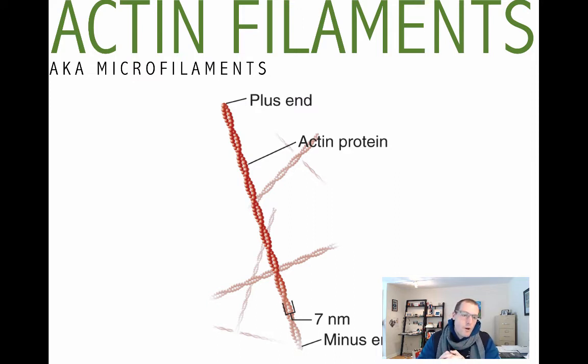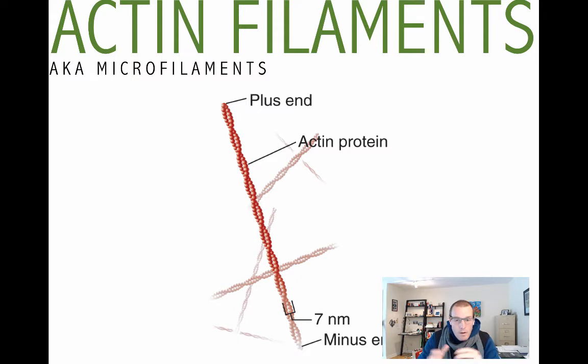So what about the structure of the actin filament, also known as the microfilament? There are two strands of proteins that make up an actin filament. Both of the strands are just individual folded actin proteins, and you link those together. You take one actin monomer, stick another one on, then another one, and another one. You get this long chain of actin protein monomers.